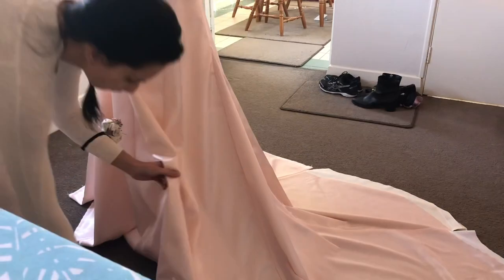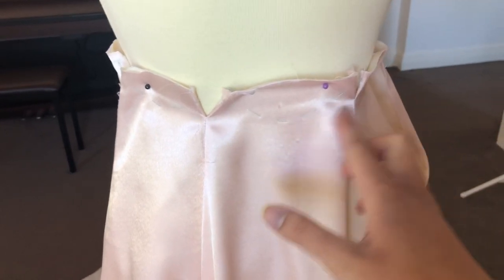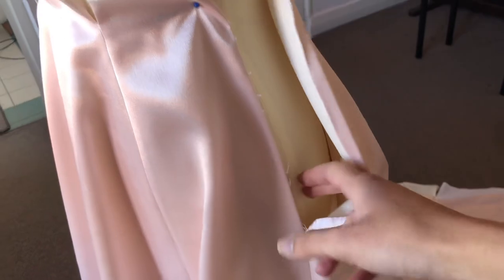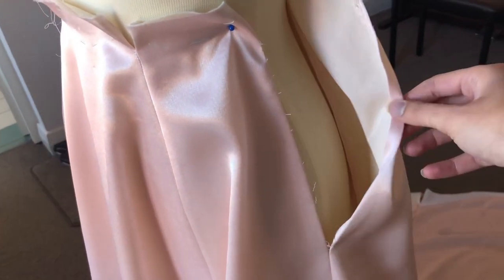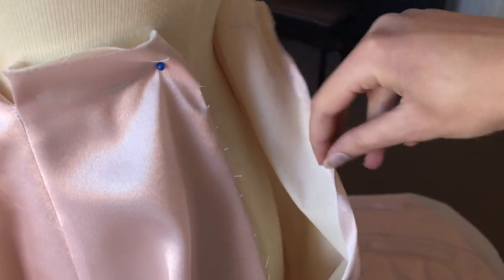I've just put the skirt on the dress form, really roughly, and just sort of pinned just above the waist. So the natural waistline is probably around here somewhere. But I've just pinned the fabric on. You can see the openings at the sides and on the other side as well. And there isn't much seam allowance here. Keep in mind this one has been folded already over, like all of the other seams.